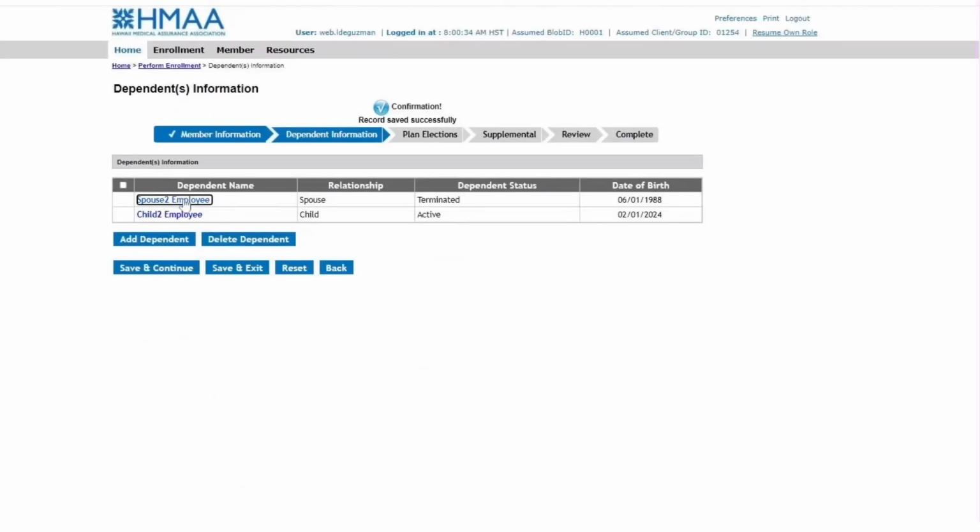Here you will select the dependent that you would like to re-enroll. In the dependent status, select Active. If the dependent's address has changed, you would update the information and select Save. Once that is completed, select Save and Continue.